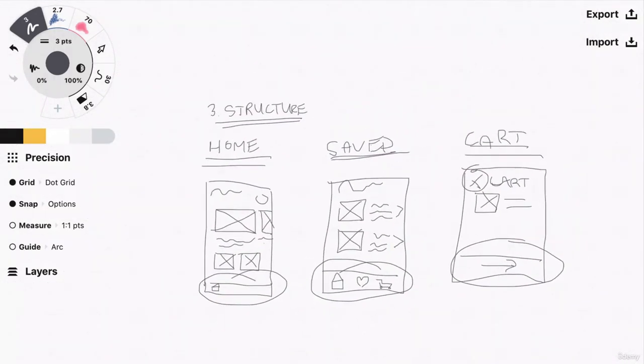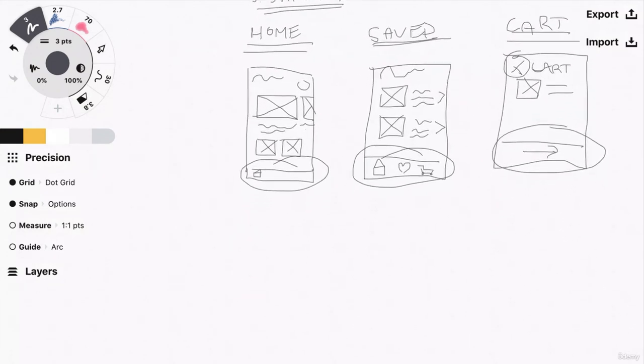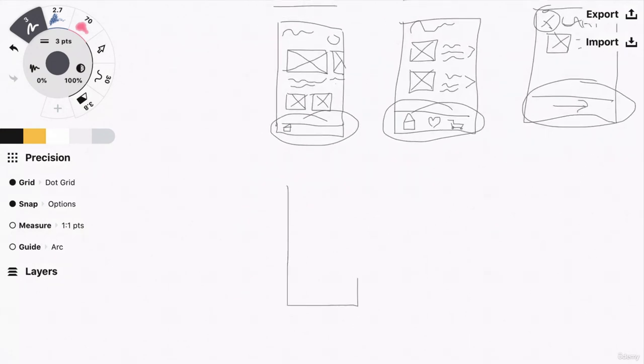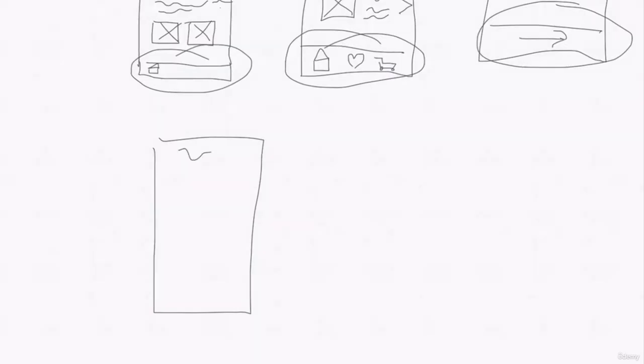Okay, so now we know some basic navigation pieces that we like. Now we can start thinking about our home screen a little bit more. So if we redraw it here, see about making your sketches messy. It doesn't really matter about the details too much. Those start to come naturally later on.